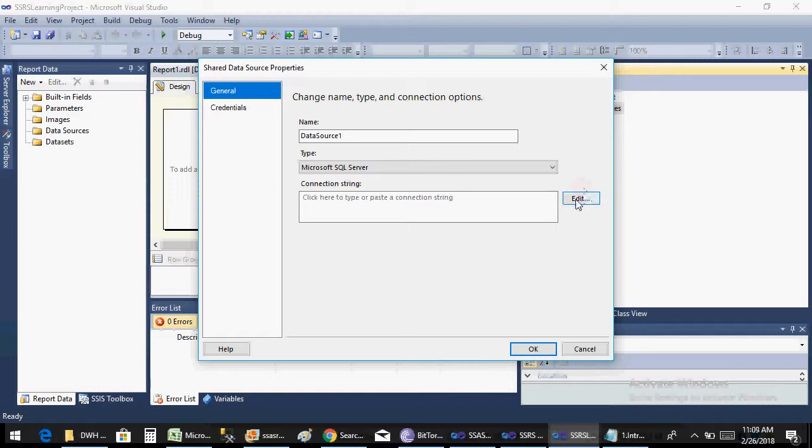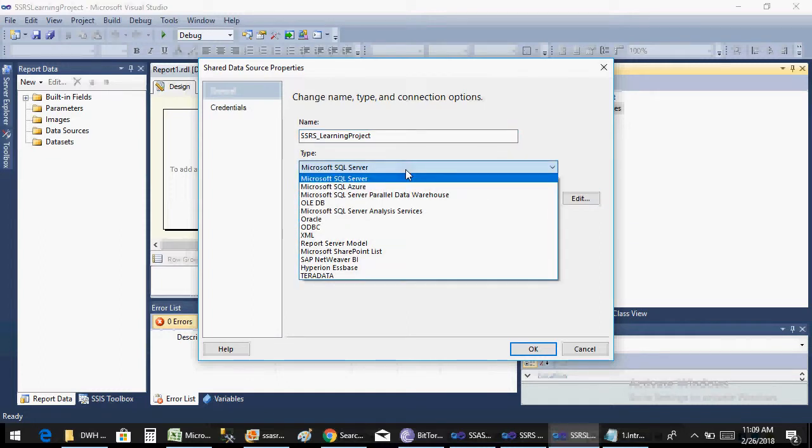For providing connections, you provide a proper name here, SSRS learning project connection. Since we are pulling data from SQL Server, we are interested in SQL Server only.